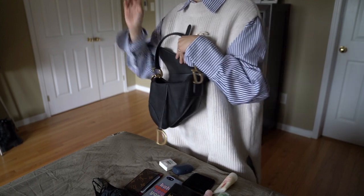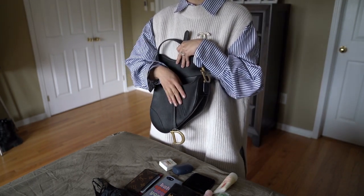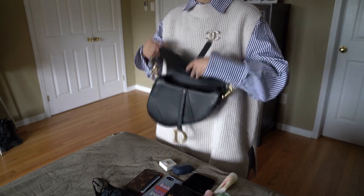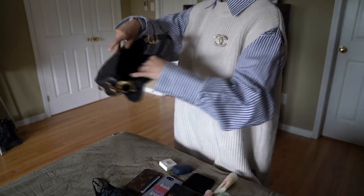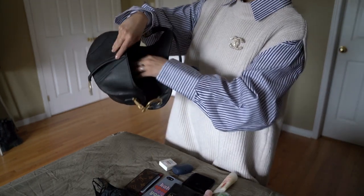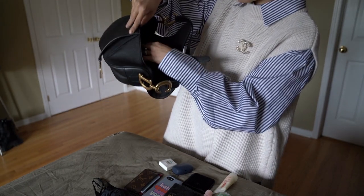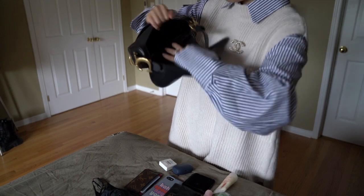It's not the easiest way to access your bag, but the medium size is definitely a lot better than the mini. If I find it kind of tricky with this size, it would be definitely harder with the smaller one. Once you get in there, there is a zipper compartment inside in the back, and it's black velvet-like fabric lining.